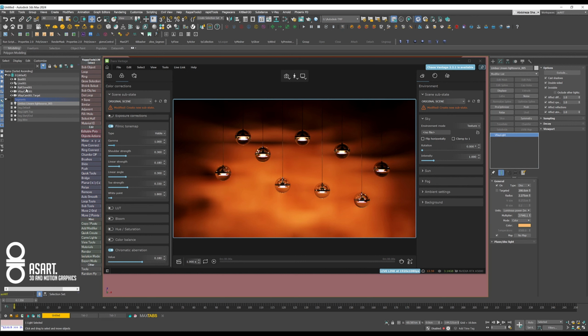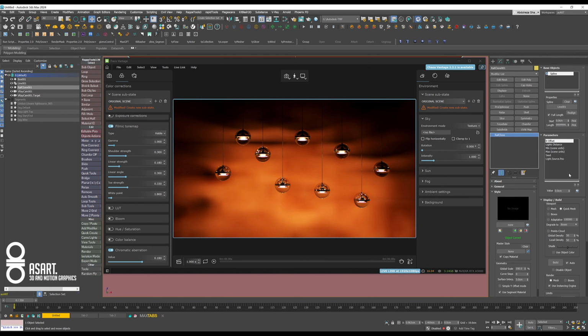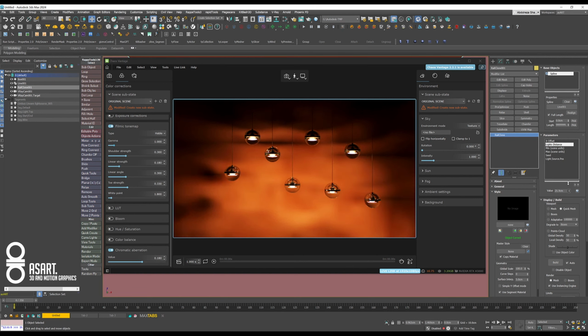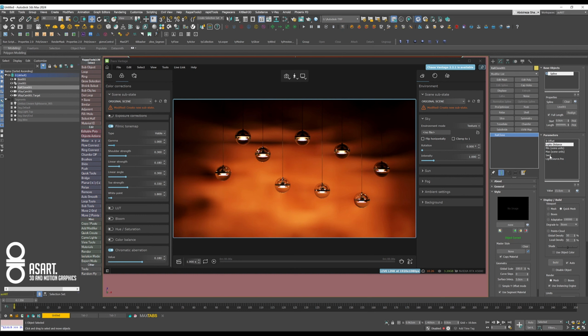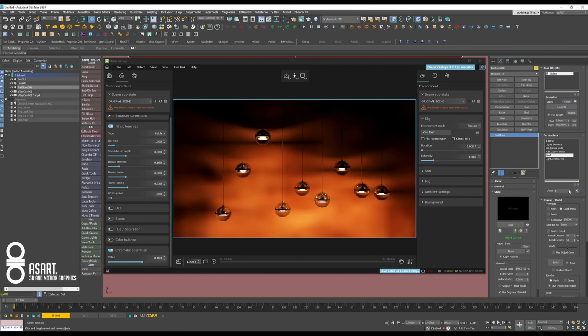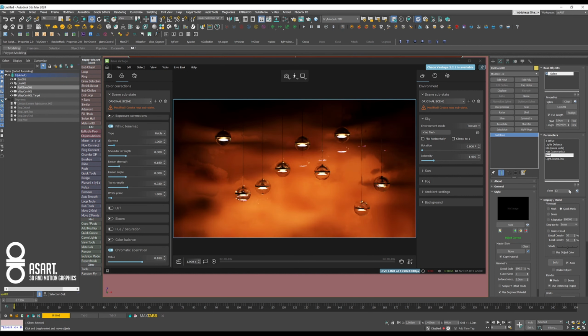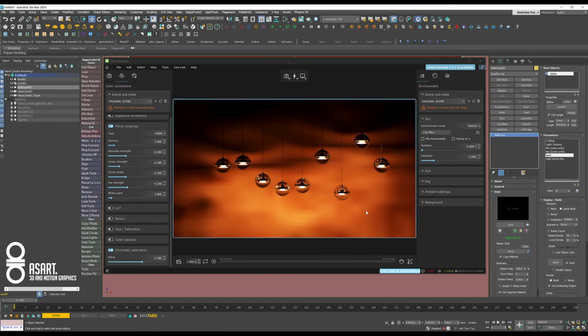So we can go and select the RailClone and now change the light distance, for example, like this. Or we can change the speed of the length of the light, etc. until you have something you are happy with.